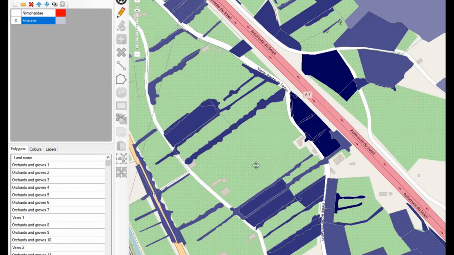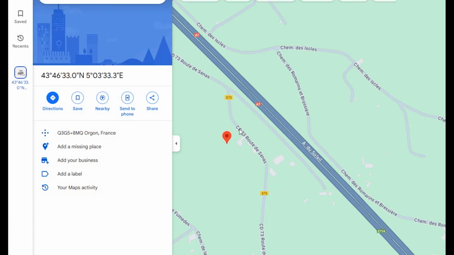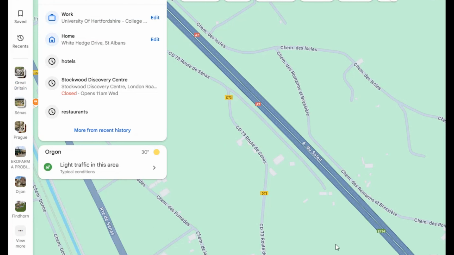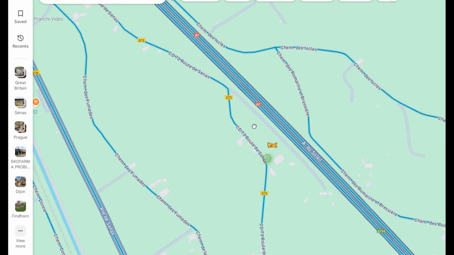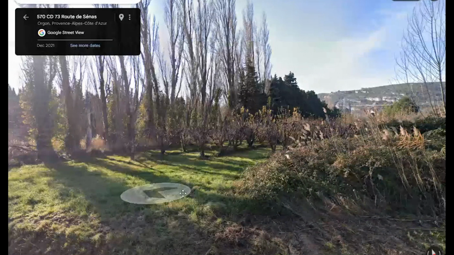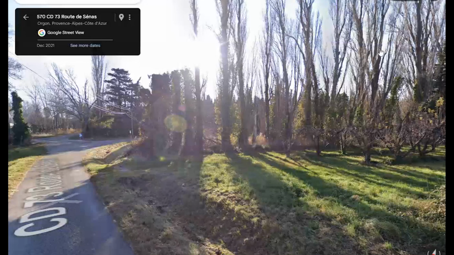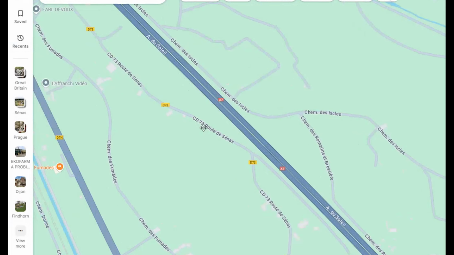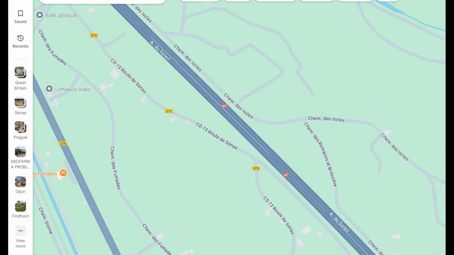There's a function within the software where, if you come up to the map here, you can open up the current location on the map within Google Maps. We'll do that. And if I close that, we can use your good old Google Street View to have a look at these hedgerows on the ground. Let's move around. Let's come back a step and move up. No, I've misplaced my location. Here we go, that's better.